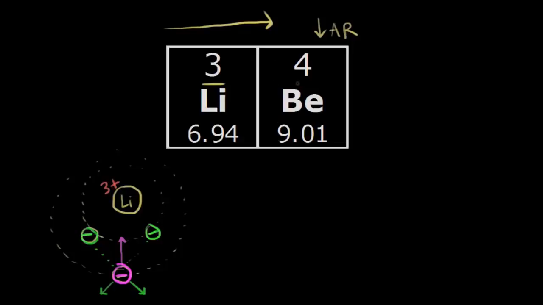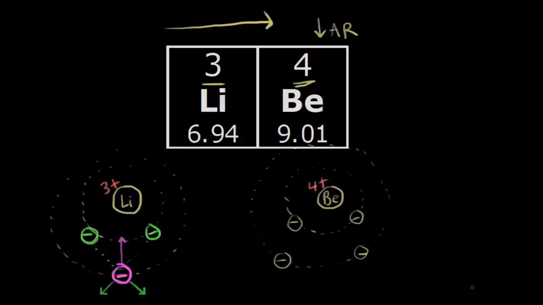So now let's go ahead and draw the atom for beryllium. Atomic number 4, and so here's our nucleus for beryllium. With an atomic number of 4, that means there are 4 protons in the nucleus, so a charge of 4 plus in our nucleus, and we have 4 electrons to worry about this time. I'll put in the 2 electrons in my inner orbital, in our first energy level, and then we have 2 electrons in our outer orbital, or our second energy level. Again, this is just a rough approximation for an idea of what beryllium might look like.